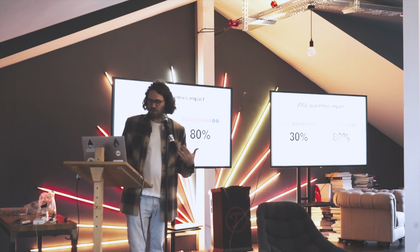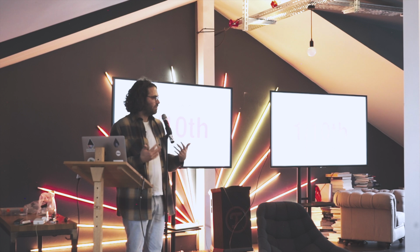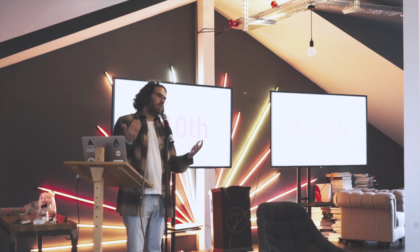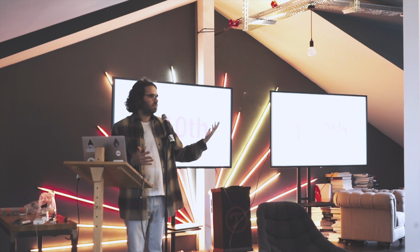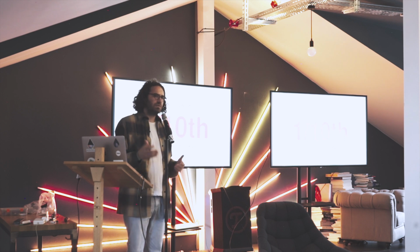These are some numbers, but about 30 projects passed community peer review, so it's quite stringent. But 80% of the community-vetted projects actually were successful, so it's very high. And you could even say that the JOGL approach enables innovation at 1/10 of the cost of traditional R&D. So it's a very interesting approach in that sense, that we are now trying to apply to different domains and to provide also to different communities around the world. It could be existing communities, formal communities run by foundations or public institution laboratories, but it could also be an informal network, of for example biohackers or researchers or just professionals working on a given problem.